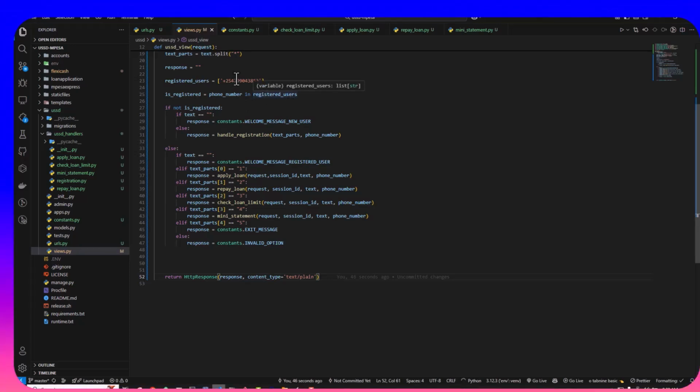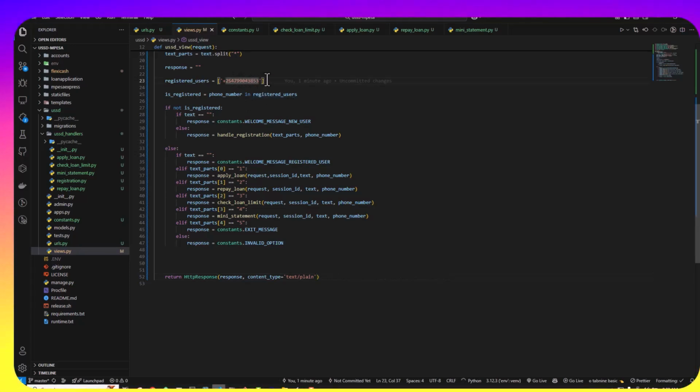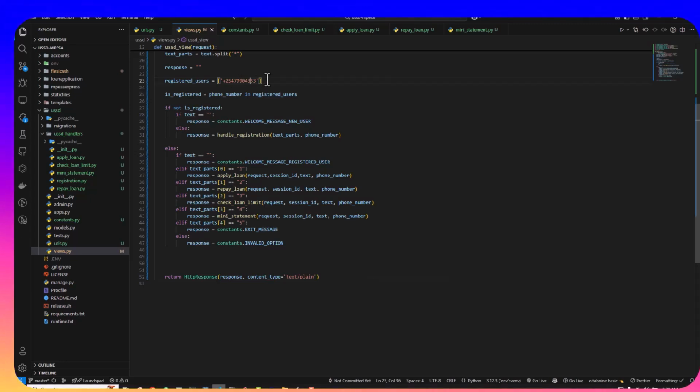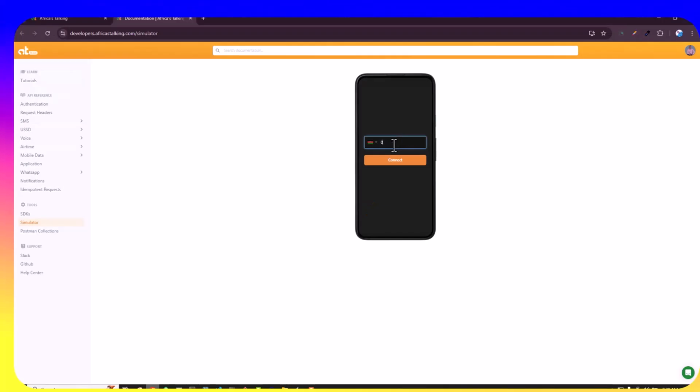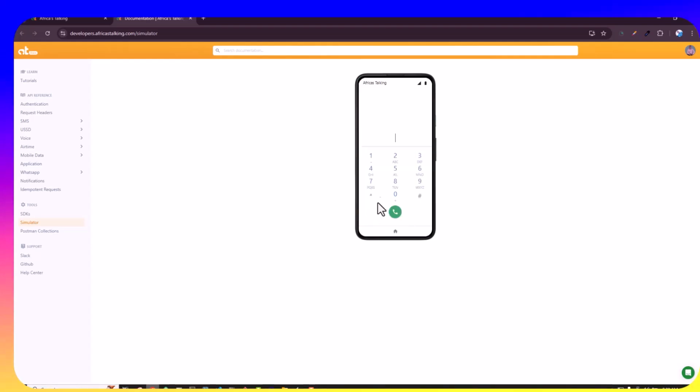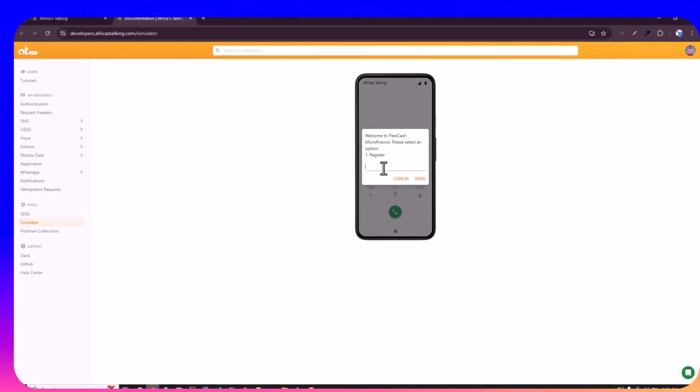But if I were to change it with something that is not there, so let's go ahead and change that number. Now let's enter a different phone number. If we connect, now let's run the service code. And now you see that we have the welcoming message for an unregistered user.